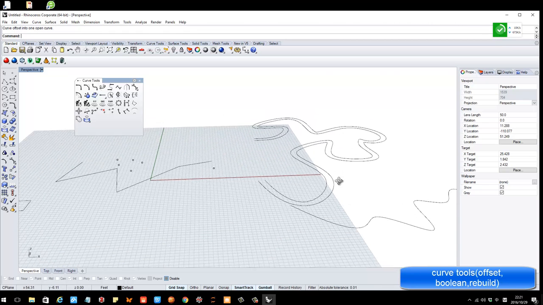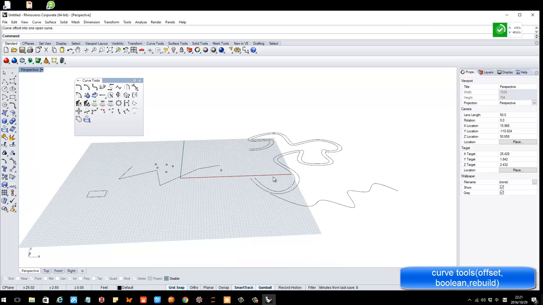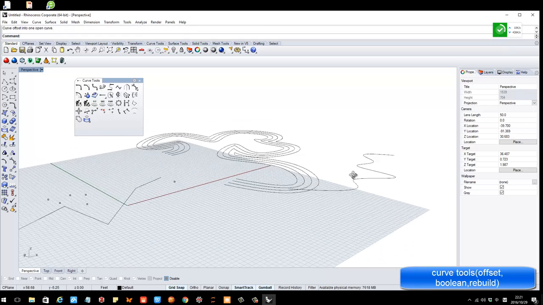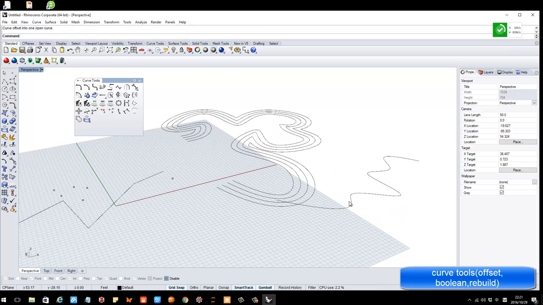Okay. The other handy part about Rhino is I just use this offset tool, right? If I want to use this tool again, I just right click. See here, when I right click, it shows up again, select curve to offset. Okay, so I just select again, and then I can offset again. I select again, select this, offset again. So you can do it multiple times. Okay, just by clicks. Really easy.